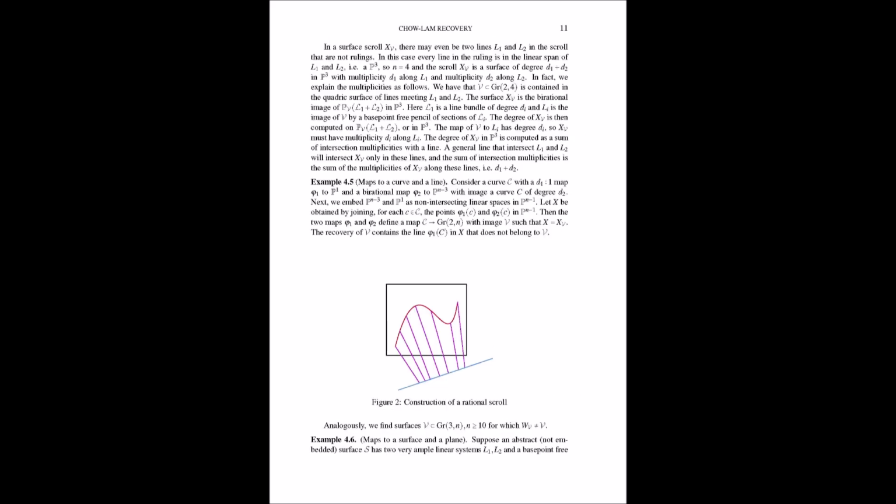Sure. Think about a point in 3D space. We can associate that point with a plane that's perpendicular to it. This creates a duality between points and planes. We can extend this idea to other geometric objects as well. So the dual surface of our original surface is a new surface where each point represents a plane tangent to the original surface. So it's like looking at the surface from a completely different perspective through its tangent planes. Precisely. And in this example, the Chow-Lam locus captures the essence of the curve by encoding information about the lines that make it up.